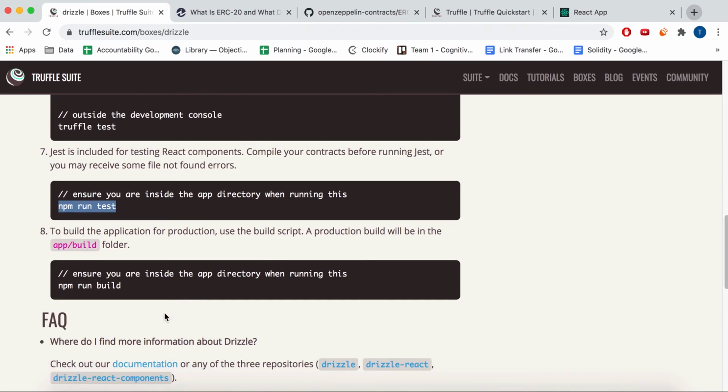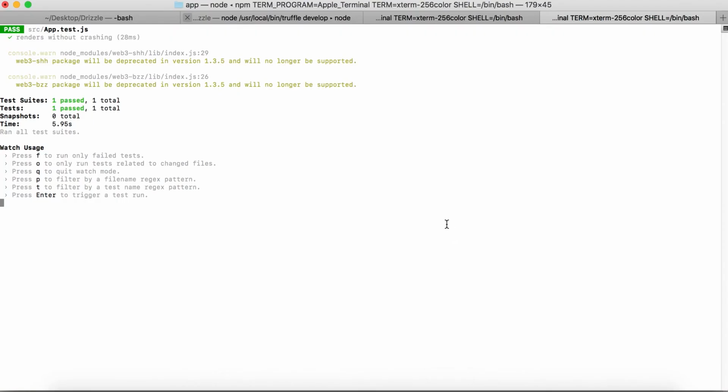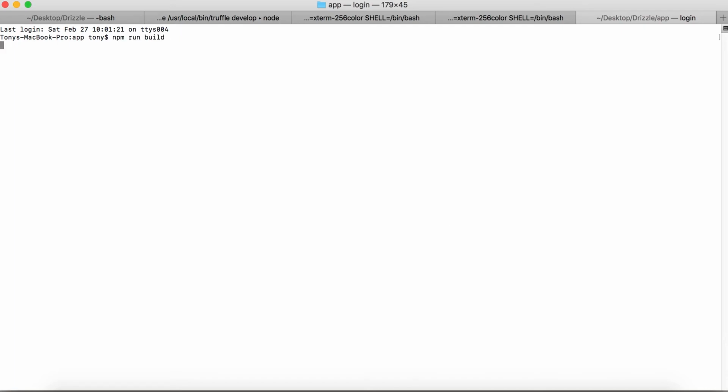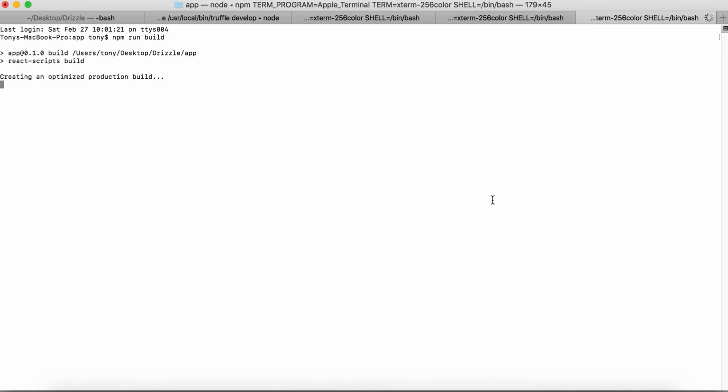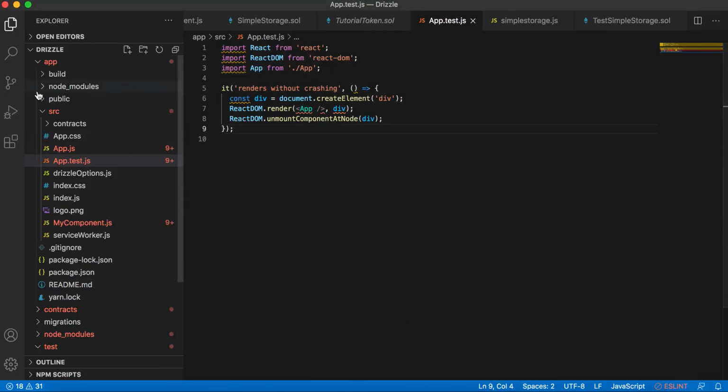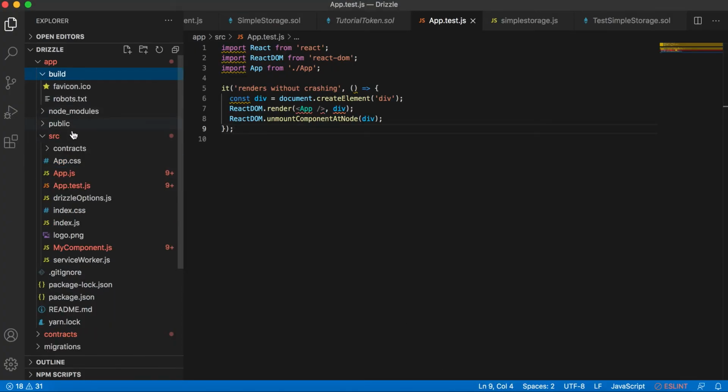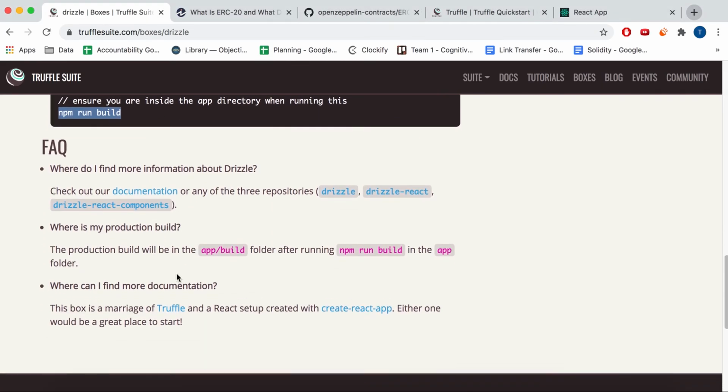And finally, if you want to deploy your code to production, if you know about web programming, this should be pretty obvious. But you can run npm run build. So I'll just do that, and it'll create a build folder for me and some files inside. So I'm in my app folder, I'll do npm run build. And then that should create a folder. Yeah, this build folder is currently creating. And okay, that's pretty much it.